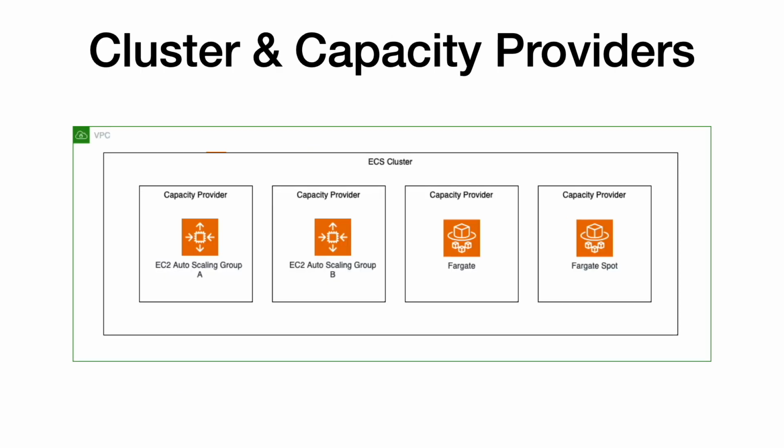In a cluster, you can have one or more capacity providers, and you can launch your task instances across a combination of them. You might ask, why would I need multiple capacity providers? There could be multiple reasons for this. You can have different microservices, customer profiles, different regions, etc. And each of them could demand a different platform to run your containerized applications.